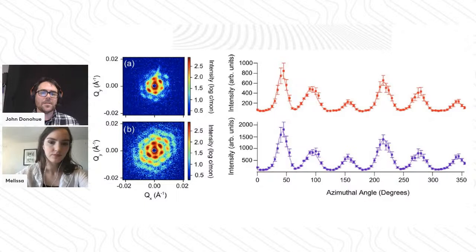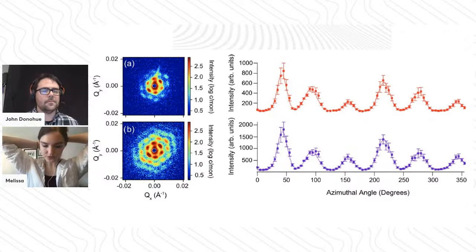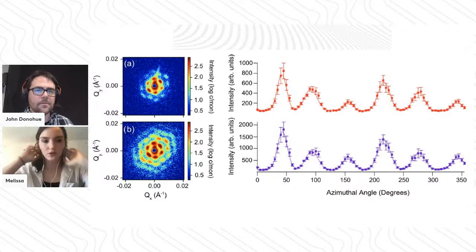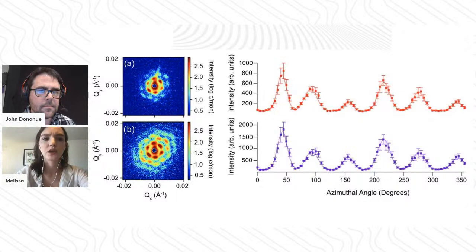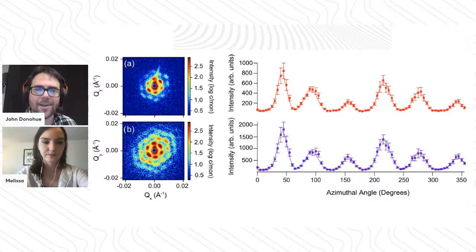We do have one question in the chat from Rabiel: Could you please comment on what values for exchange energy and the DMI value you used in your simulation? How were those obtained? We used those parameters from previously determined experimental values and other papers using spin wave spectroscopy. You can probe the different exchange and DM parameters. Those were confirmed from previous experimental reports.